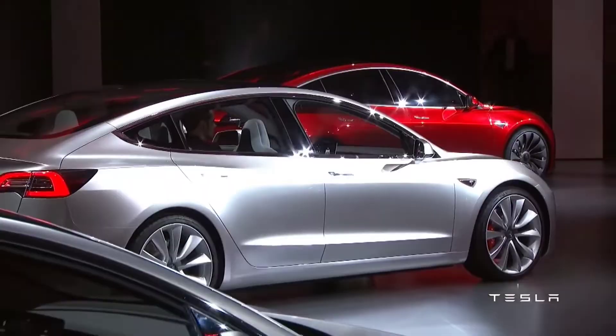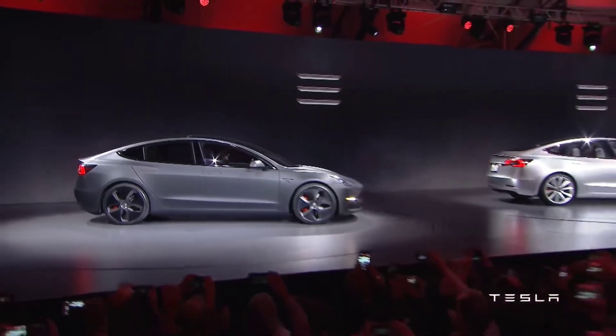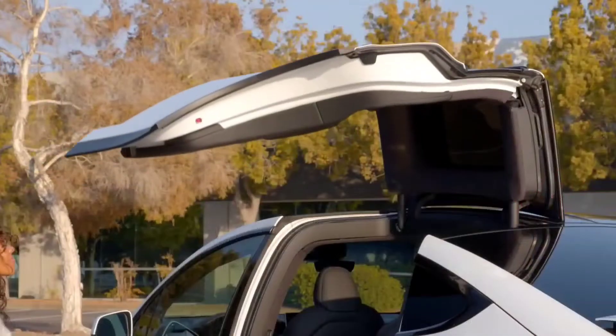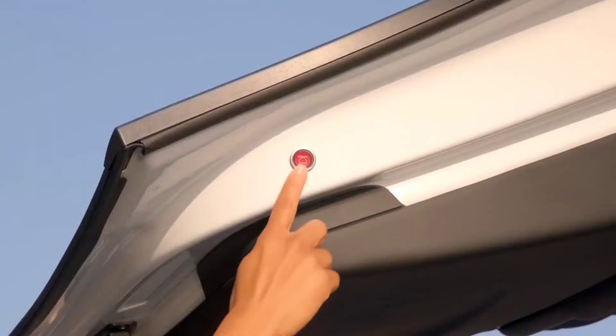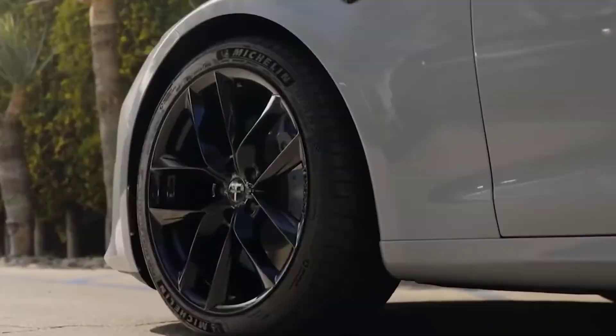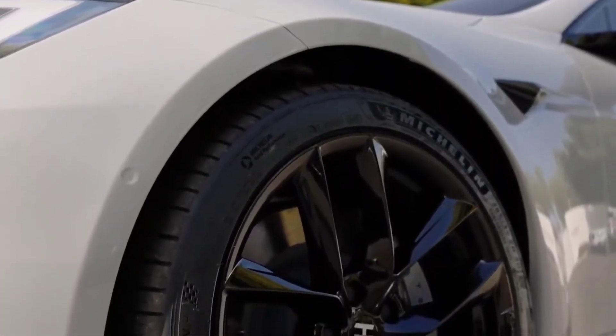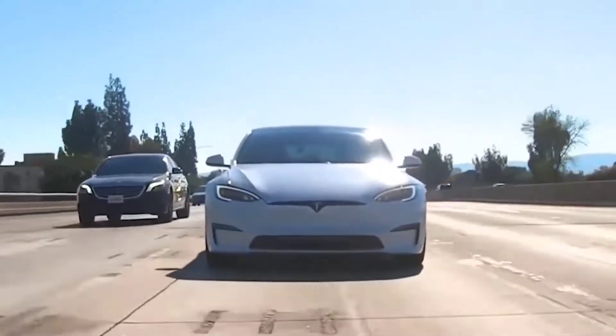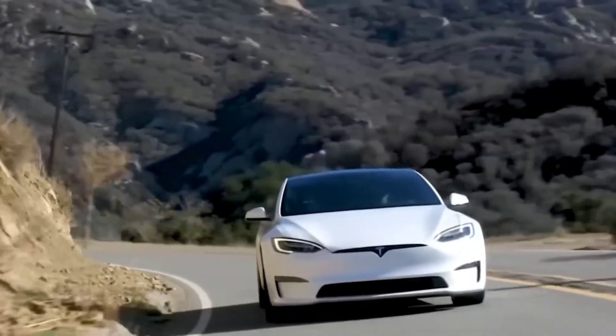Number 8: Storage Space. The Tesla Model S is a hatchback, which means it has plenty of rear cargo space as well as a bonus front trunk that's easy to access and use. It has significantly more cargo space than many competitors, EV or not. The split rear seats fold flat, increasing the available space even more. Storage in the front is vastly improved over previous Model S generations. There are a variety of sliding and retracting compartments to help you organize everything up front. The cup holders still lack an anti-tip design and aren't very good at holding drinks, but there are now door pockets, so not everything has to go in the center console storage space.